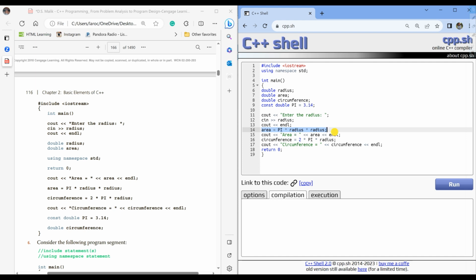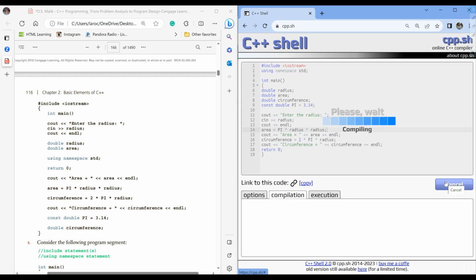So now we can solve for area, and we can cout area, and then solve for circumference once we input the radius, and cout what the circumference is. So this endl here can stay right here. It's not hurting or ending anything. So this is one order that our program can be in.